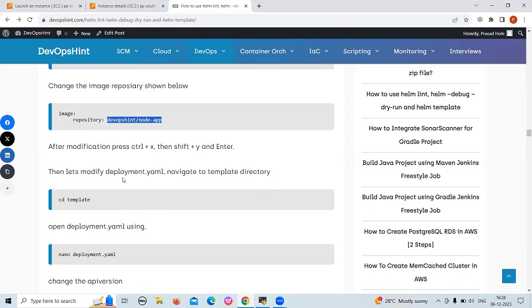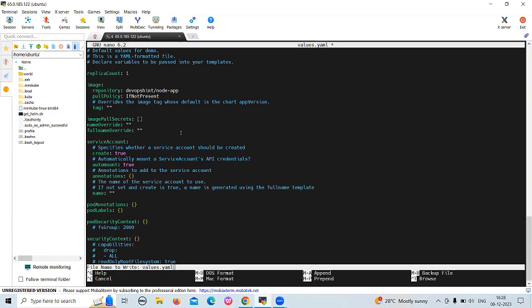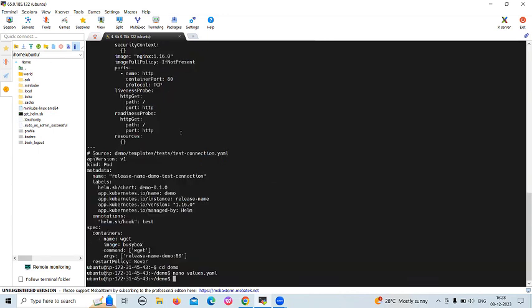After modification, press Ctrl+X, then Shift+Y, and enter. Our values.yaml file is saved.